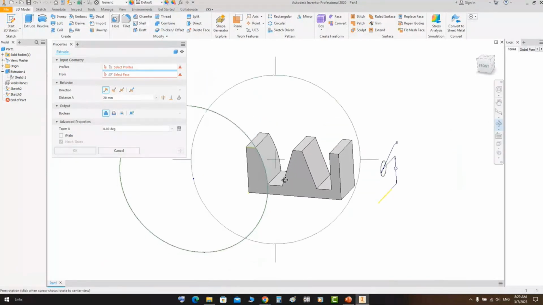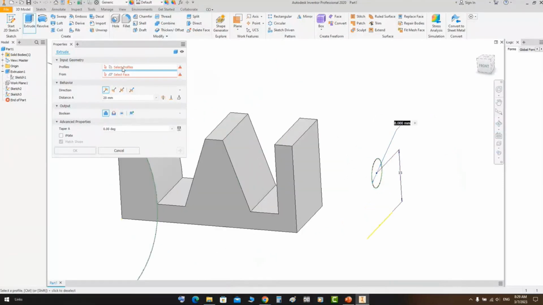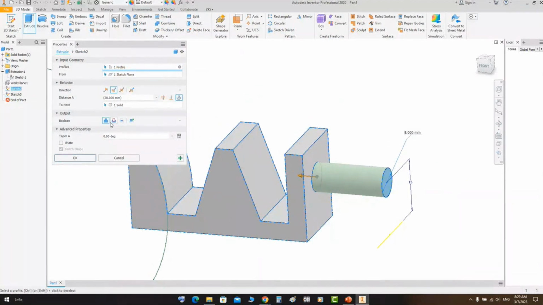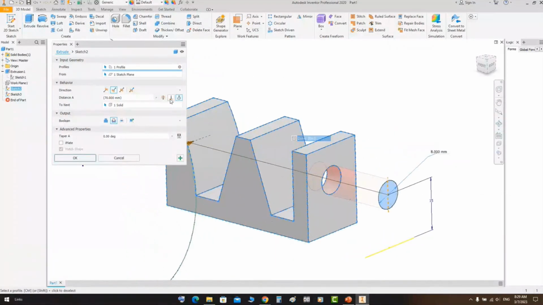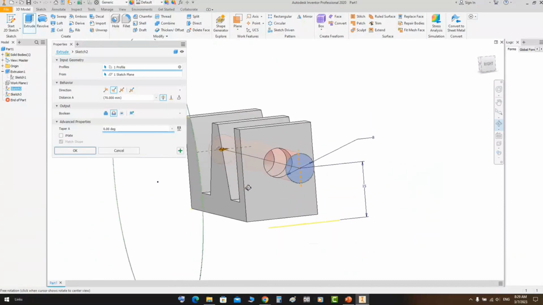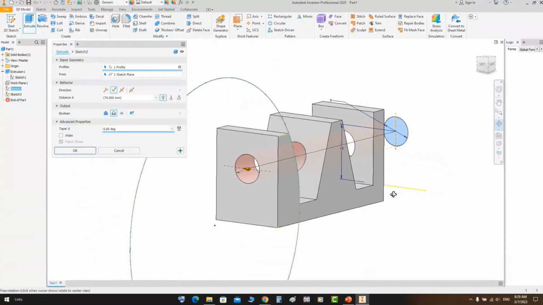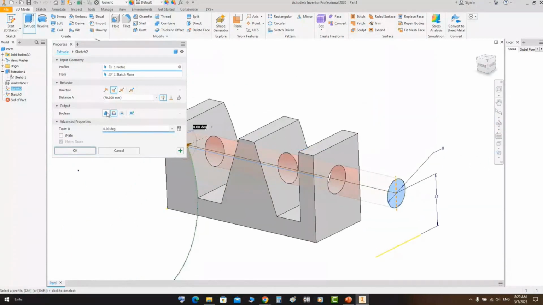Those features give you the ability to make an extrude, a solid part, like what we did here. If we select this one, you can make a solid part like that, or you can make it as a cut. So you can make a cut on the part like that. If we make a cut through all, you will make a cut by using this sketch like that.